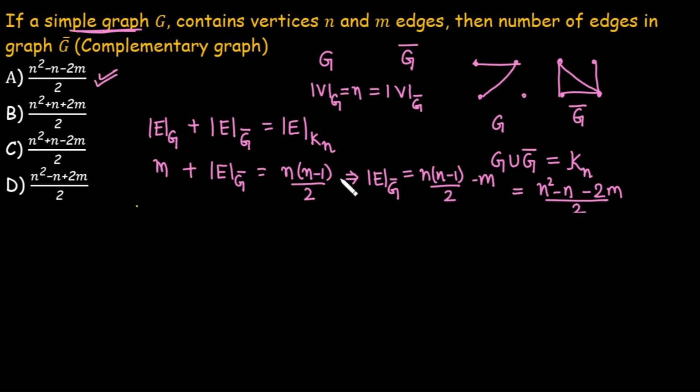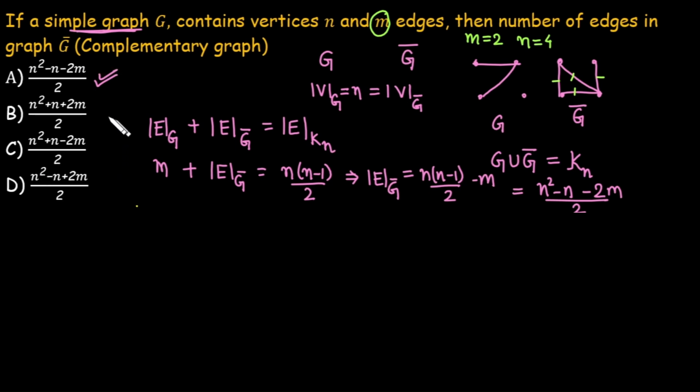We have this general procedure to evaluate the number of edges, but we can also answer this with the help of an example. In this case, the total number of edges in graph G is 2, so we take m equal to 2. The total number of vertices, represented by n, is 4. How many edges do we have in the complementary graph? Here we have 1, 2, 3, 4.